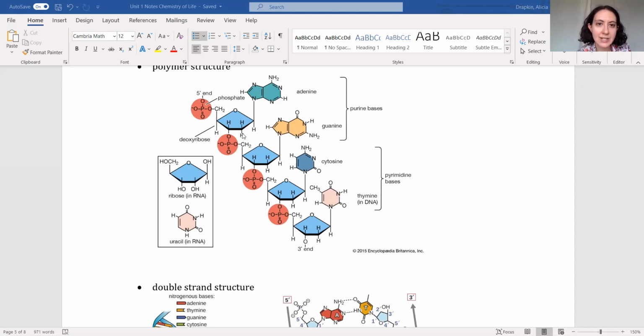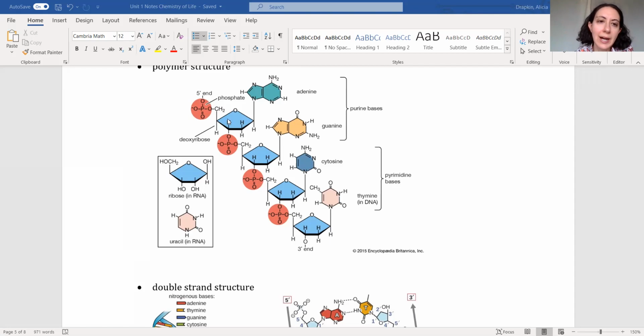This extra oxygen is a pretty big atom compared to just this hydrogen by itself. So it makes those linkages wiggle around a little bit more, and it's harder for them to stay in a nice straight line. At least that's how I usually think about it. So DNA is more stable than RNA, and there's a reason for it. It's because of that lack of oxygen. It really helps when you have all these molecules close together. Anything that's big that can get in the way is going to make it less stable. We call it steric inhibition, or sterically inhibited, but that's a whole other chemistry word. That's organic chemistry, fun stuff.